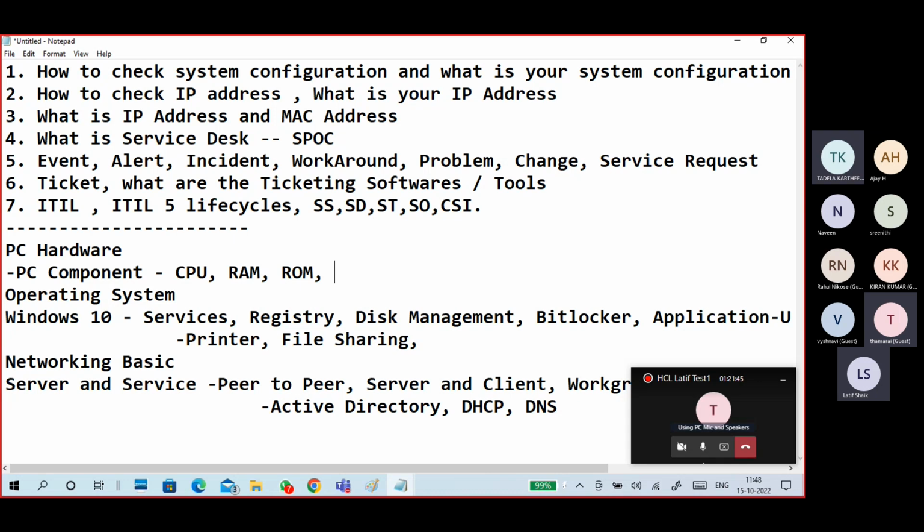In the BIOS, we can go to BIOS settings to change hardware-related features. You can set passwords, date and time.